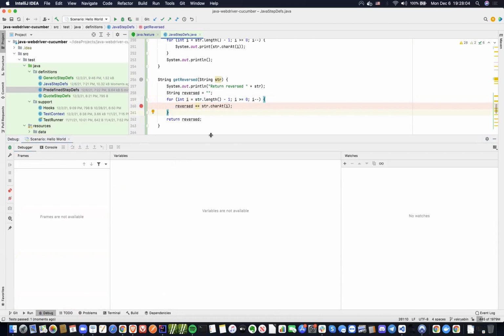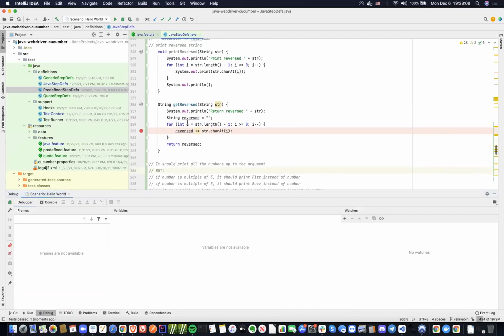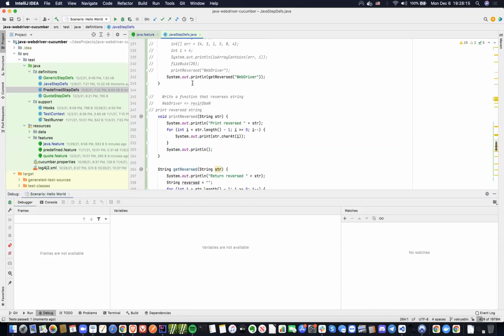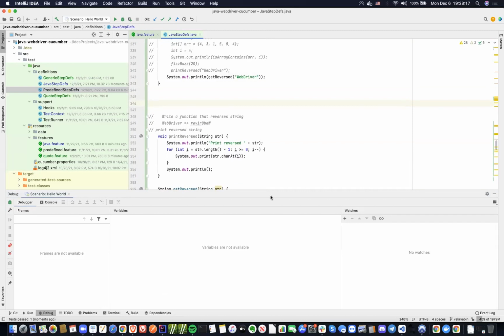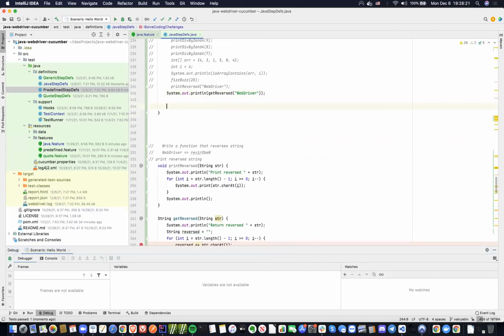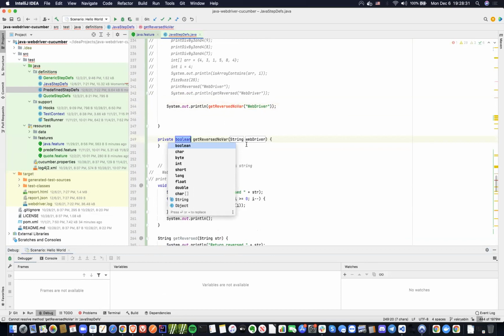Okay, let's look at something else. Let's look at, for example, reverse string without extra variable. Okay, so let's take a look at this one. Just want to try it one time. For example, let's say I want this to get reversed, no variable. Okay. So I want to create that method.